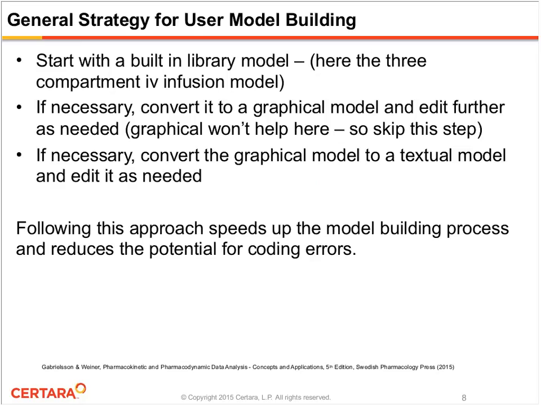Bernd covered this already, but I just want to reemphasize it here. The easiest way to get to a final model is to only start with a built-in library model. And here, of course, we're going to choose a three-compartment IV infusion model. And then, if necessary, convert it to a graphical model. It's very easy to do edits in the graphical mode. And the nice thing about editing the model is all the equations for you. And then, if you can't get to the final model you need in graphical mode, then switch to the textual mode and do your final edits. If you follow this approach, it's greatly going to speed up the model building process, but it also reduces the potential for coding errors and the need to do the validation of the coding of the model. Now, in this particular instance, given the nature of how we're going to implement the flow-dependent clearance, the graphical model won't enable us to do that, so we're going to go directly from the built-in library model in this instance directly to a textual model. And I'll actually shade in the edits that are needed in order to get to the final model.